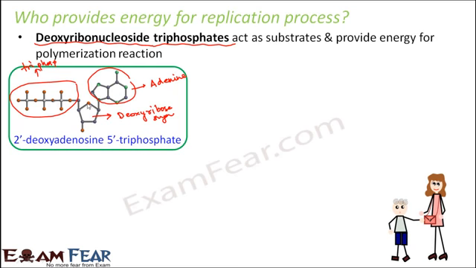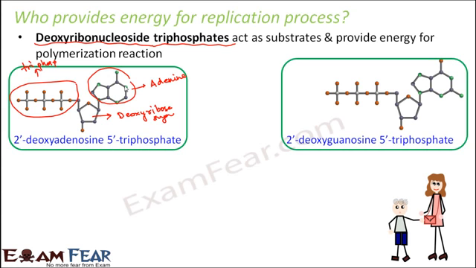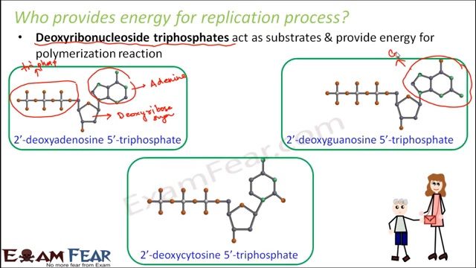There are more examples of deoxyribonucleoside triphosphates depending upon the nitrogenous base which gets attached to it. It is not necessary that it has to be adenine, it can be guanine as well. In that case it becomes deoxyguanosine triphosphate. Here you see the entire structure is the same. It is just that the base is now not adenine, instead it is guanine. Or it can be deoxycytidine triphosphate, and similarly it can be thymidine triphosphate as well. Depending upon which is the base, the structures will change, but these molecules act as high energy molecules, storing a lot of energy in their triphosphate bonds, and they provide the energy for this entire DNA replication process.